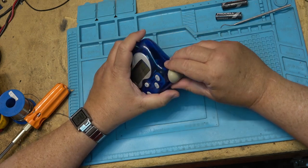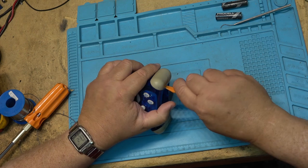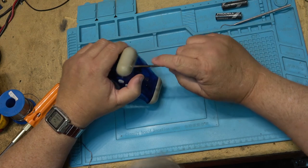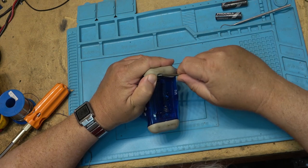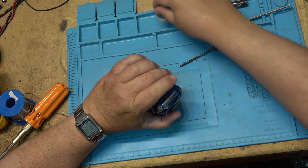I don't know how this thing comes apart, so I guess we'll have to try to pry it apart and see whether I can get into it. I would imagine that the feet come off. It might be glued together, but we'll try taking the rubber feet off first and see if there's any screws — though more than likely there's not. More than likely it's going to have to be pried apart and then glued back together.